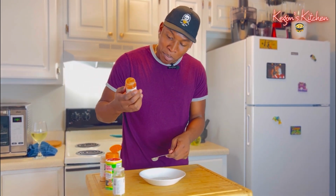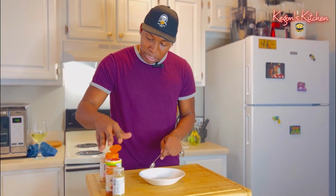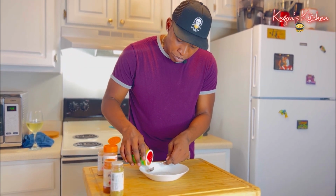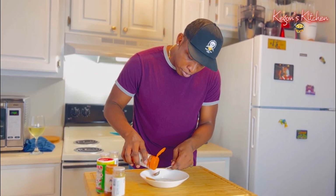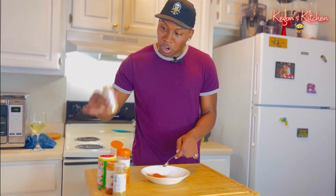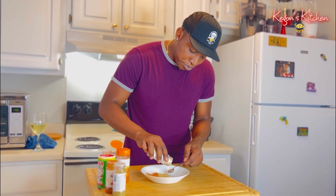chicken. So we have some paprika. It's going to be 1 teaspoon as well. All these seasonings right here are going to be a teaspoon. Some Creole seasoning. Sazon seasoning. A little bit of garlic powder. Or onion powder.